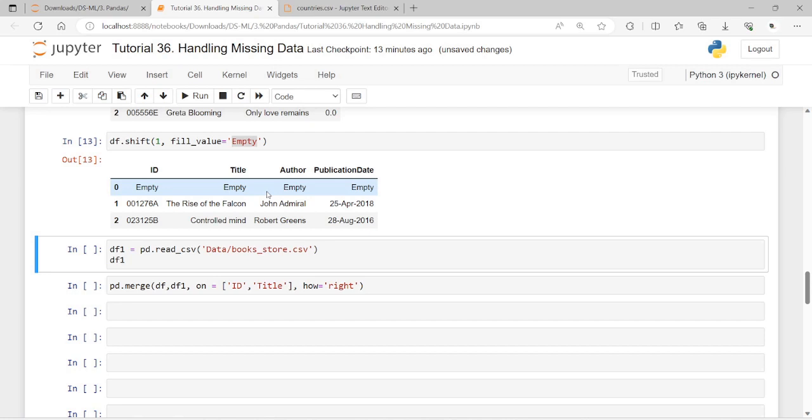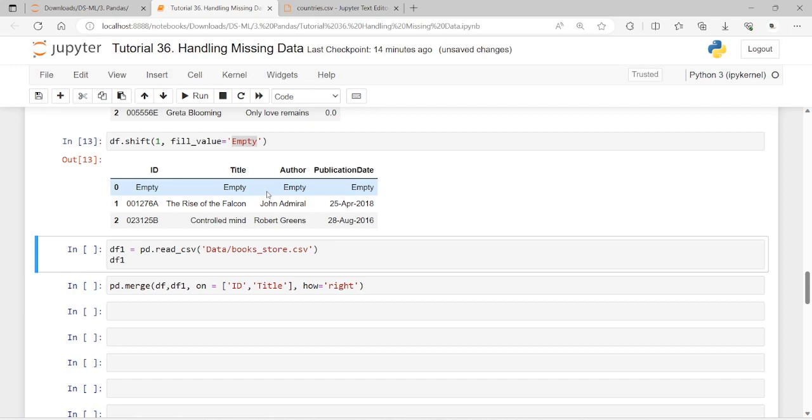And other operations that add NaN values in the resulting data frame are operations that involve two data frames. Of course, we have already discussed this in our tutorials 30 and 31. So when we combine or merge two data frames, or do some operations between two data frames, of course there will be some NaNs, that is the null value, where there is no correspondence between the two objects.